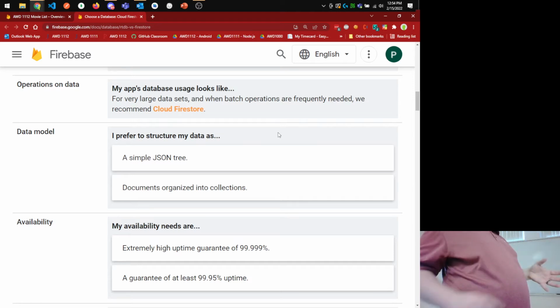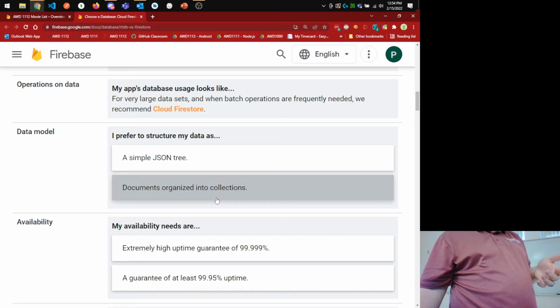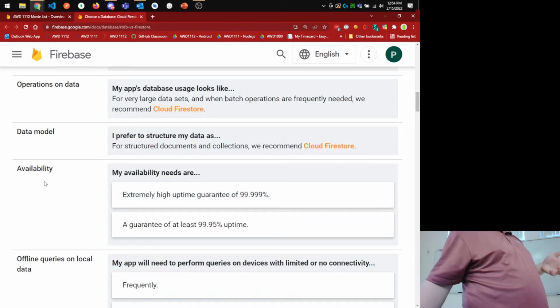They also mention here that the Realtime Database is just a single JSON document. That's all you get. The entire database is a single JSON document. Versus when we're doing Cloud Firestore, we get collections, kind of like we do in Mongo. It's the same idea, where you start with your database, which has a series of collections. Collections are kind of like tables. So it's the same starting idea, and it's usually what we want. Usually what we want is not just one JSON object.